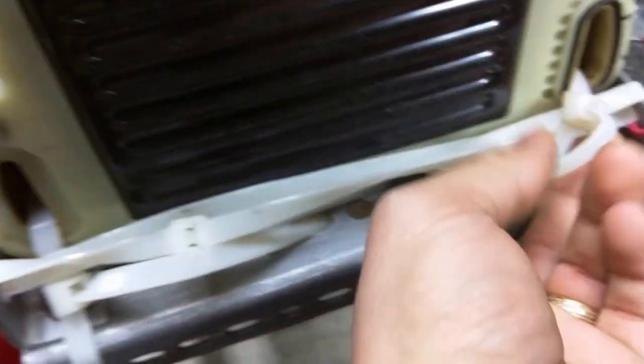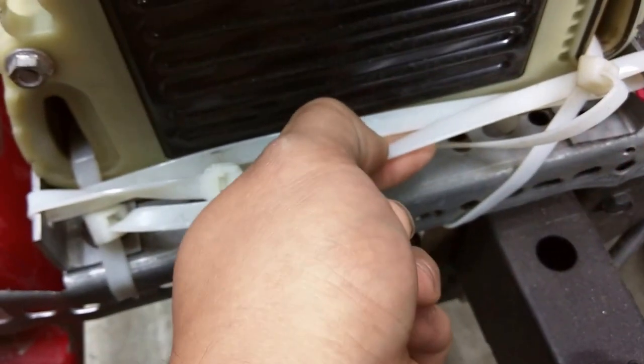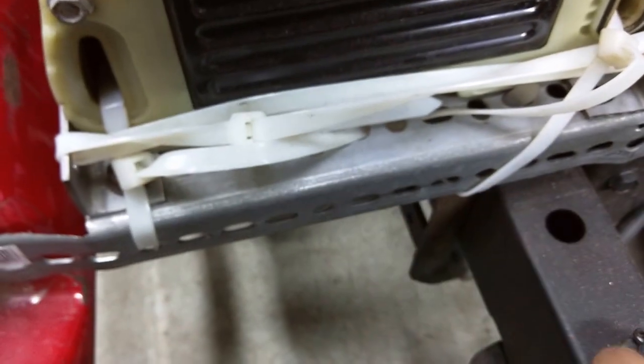So, given two of these, with a 200 amp constant rating, and that's exactly what the motor wanted, you can go for a very, very long day. You can mow for an hour and 20 minutes. Now, I decided to not do anything permanent to hold this down. Just some, I think it's 150 or 200 pound zip ties. And they are very tense. They have a lot of tension between them.